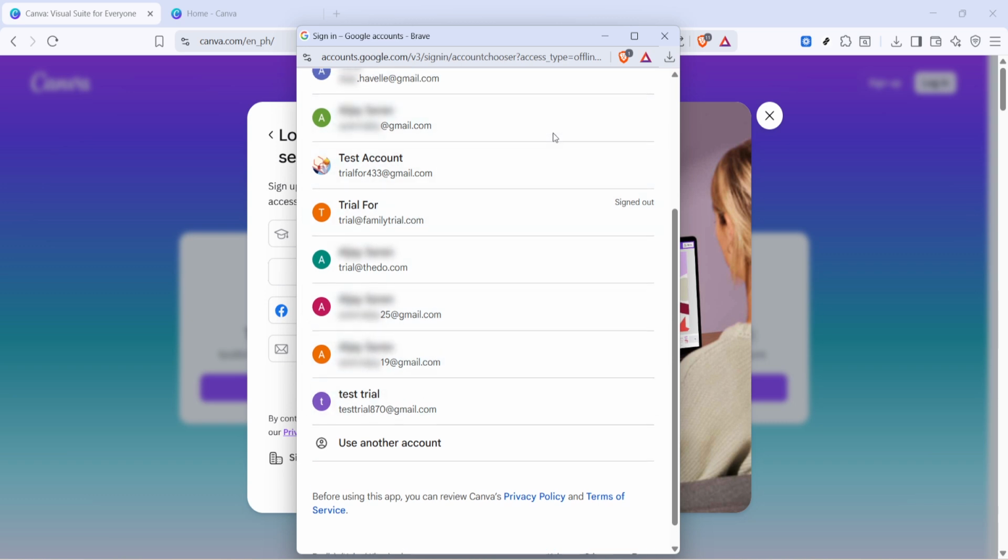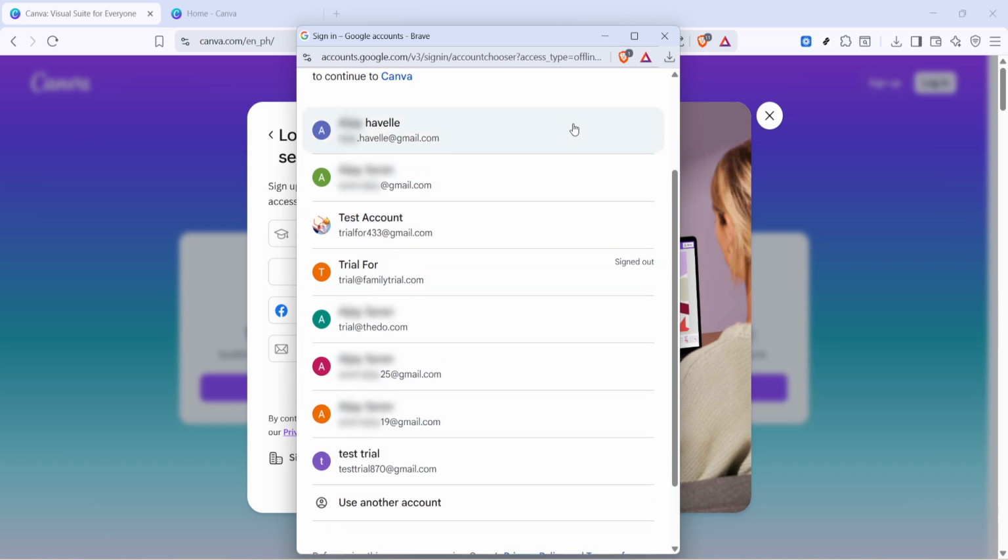If you're already signed into multiple Google accounts, choose the one you'll use for your designs and brand assets to keep things organized. If you're not currently signed in, just follow Google's on-screen prompts to authenticate. After you pick the account and approve the connection, you'll be redirected back to Canva, and your new Canva account will be created automatically. From here, Canva may briefly tailor your experience, such as asking what you'll be using it for. These questions simply help set up your dashboard and recommendations. You can proceed with the defaults if you prefer.